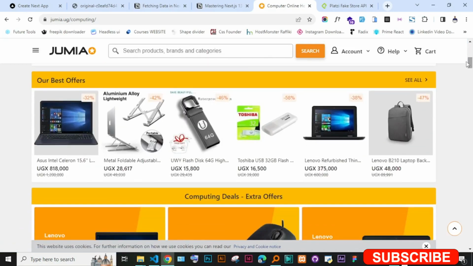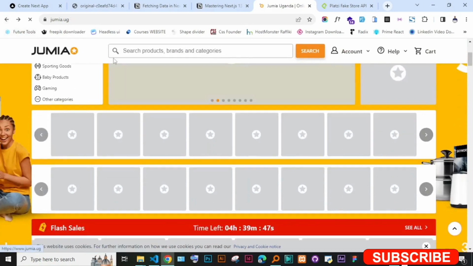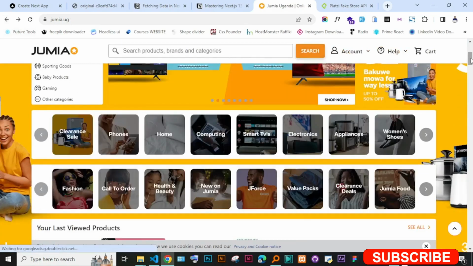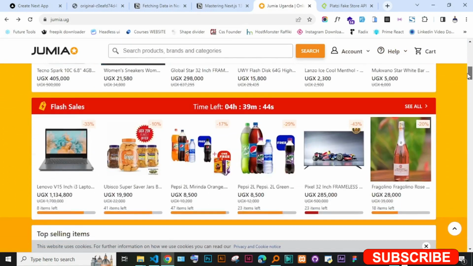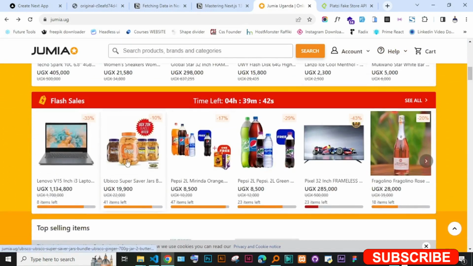We are going to see how to implement this also in Next.js 13. And then again, we are going to fetch products. When you click on a product, it takes you to the detailed page as we have already seen. So let's just jump in.